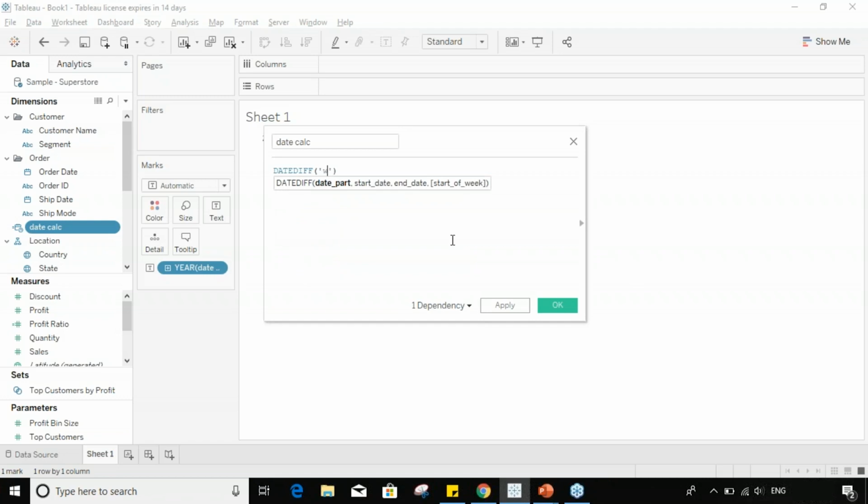So as the date part, I am putting in week, then I'm going to put in 2015, say 2015 October, and let's say 23rd. And then I am going to put 2015 and the same thing on the 11th month, November.